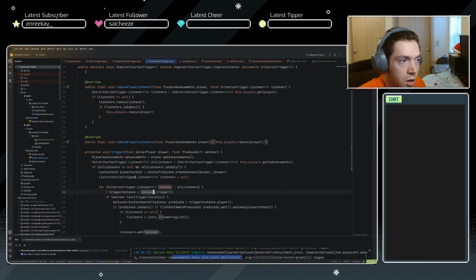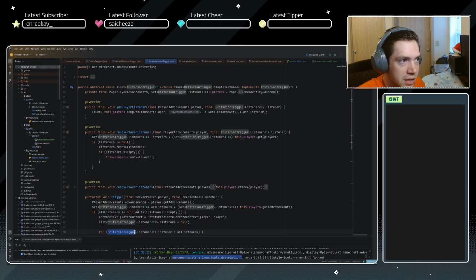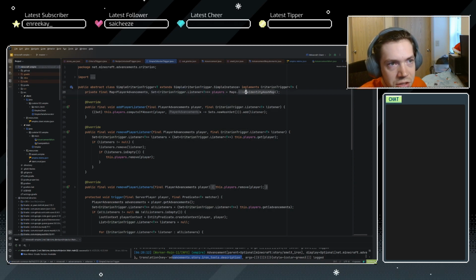So I don't know exactly what the listener would be, or what an example of that would look like, because again, this is a trigger. I mean, you could probably get, this is just a new identity hash map. I don't know where this actually gets set or added to or anything.